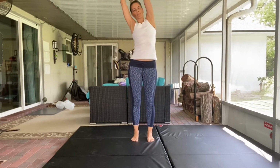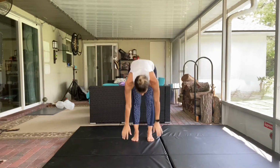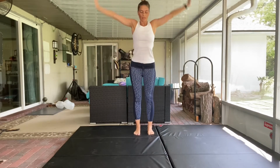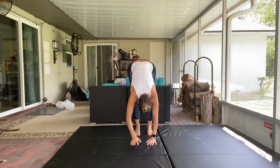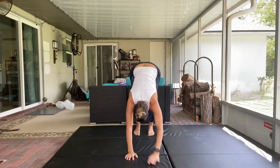All right, so we're just gonna take an inhale up, lean to the right and lean to the left. Exhale it down. And now we get into the bulk of the work. So inhale up, exhale out, walk into a plank, and then walk back. Inhale up, exhale down, walk out. So we're gonna do 5 of these total.